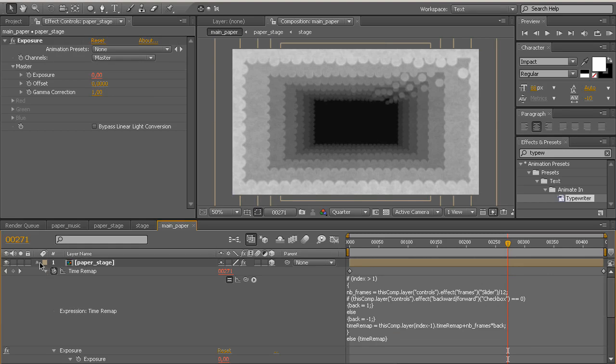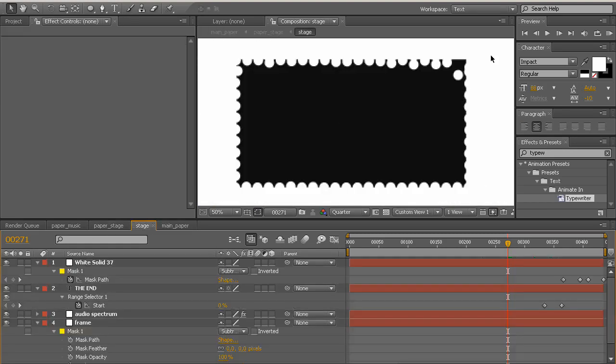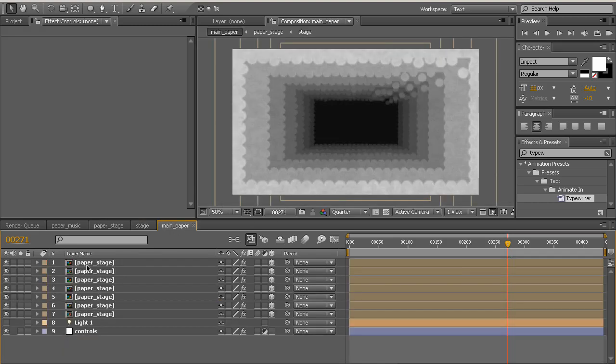You can have your layer in here, your animation in here, and using the Trapcode EchoSpace plugin, it's going to do exactly the same thing. You can set the distance between the layers in space, and you can also change the time difference and stuff like that.